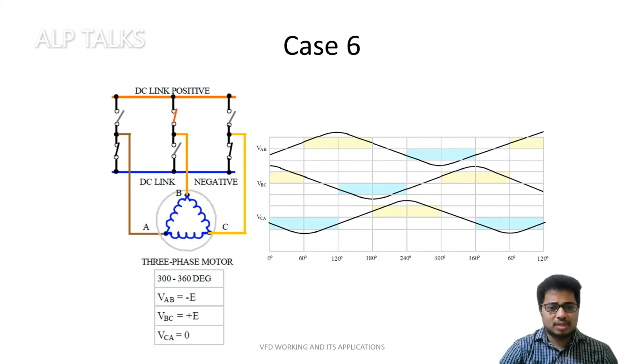Here you can see whatever 2A we have, and simultaneously 2C is conducting and 1B is also conducting. At a time, if you see, any three thyristors or three switches will be in ON position, so that power flow takes place from the DC bus to the induction motor in a different manner.